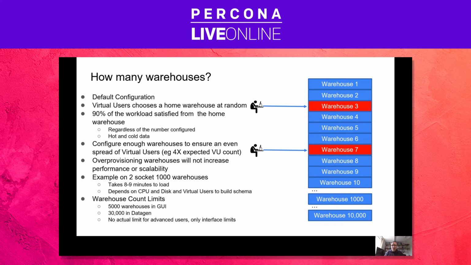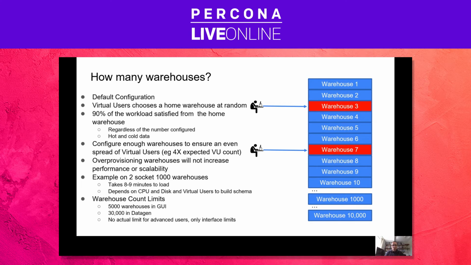Instead, because we're selecting a warehouse at random, typically what you want to do is base the estimate on the number of virtual users that you're going to create, and then create enough data to ensure we're not going to have too many virtual users all connecting into the same warehouse. So in this example with 10 warehouses, we wouldn't want to create 100 virtual users, because many of them will clash on the same warehouse and create more contention than we should see by default. So typically roughly 4x the number of warehouses as the maximum number of virtual users we would expect is a good rule of thumb to ensure an even spread of the virtual users across all of the data.